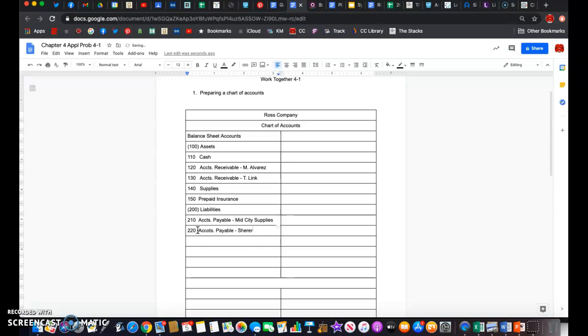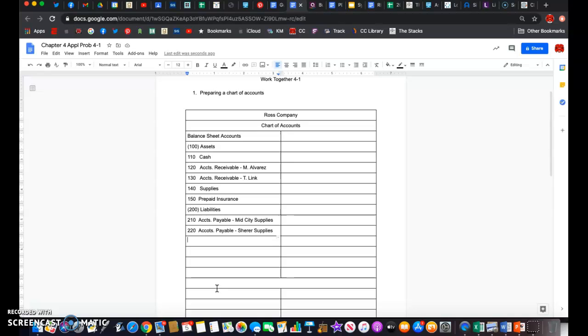Sure Supplies. Okay. So again, this is where this Mid-City Supplies may go out of business. If they did, you would delete this account and then start a new account. But you can't give a new account an old account's number, so you would have to come up with a new number. And I'll show you how that works here once we get this created.